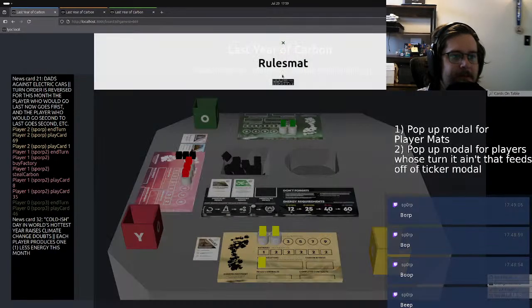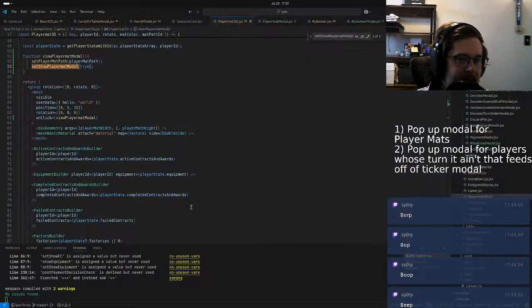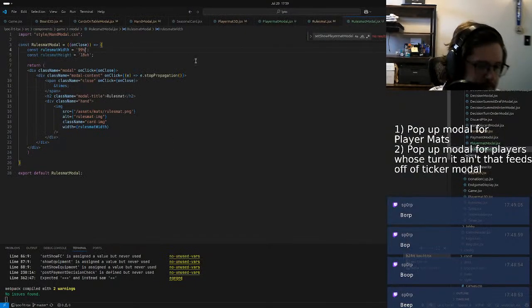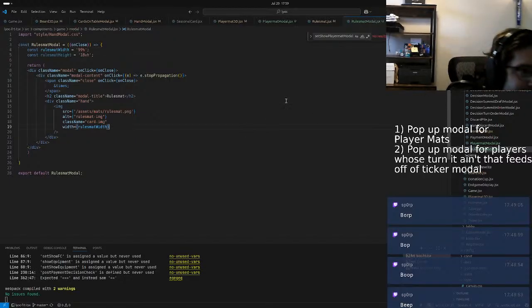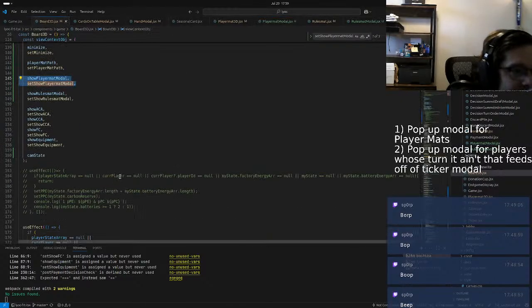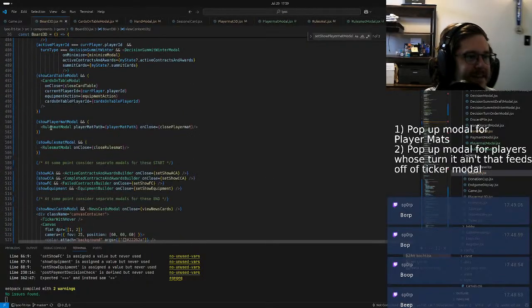Okay, something worked here. Oh, 99%. Right now it's at 99 pixels, and source is that. So I'm assuming we're pointing to rules mat twice. Yep.